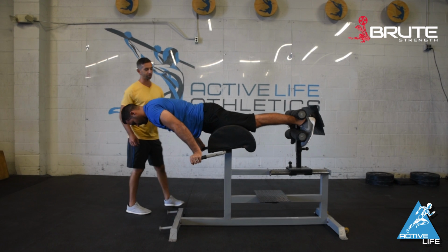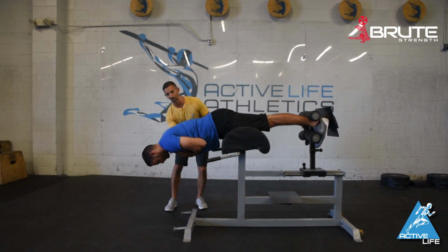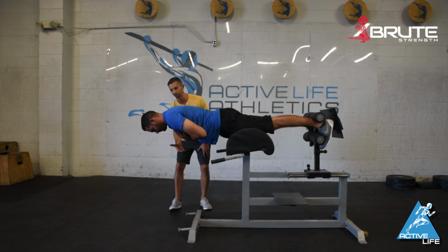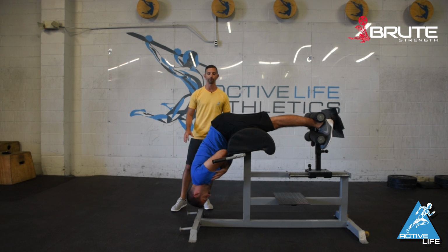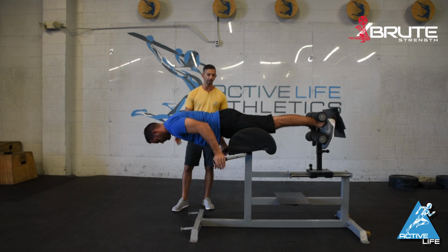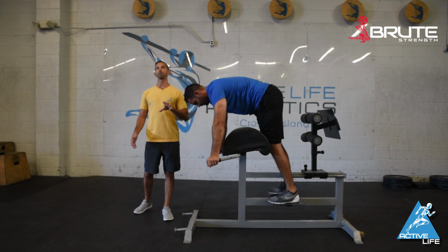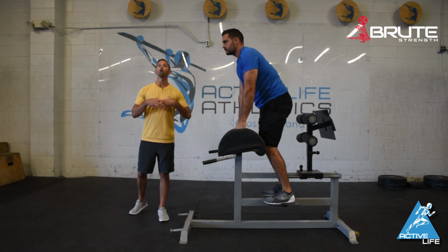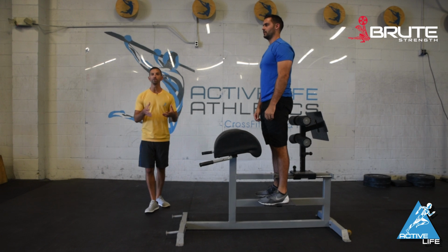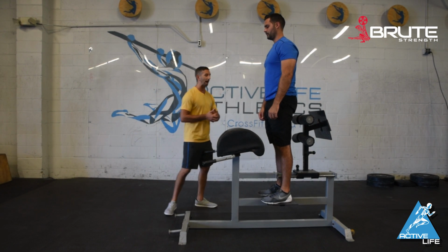So just try to hold that position for me. Don't move. Bring your arms to your chest. Good. No pain with that? Yep. Good. Come down to my hand. Back up. No pain with that? Nope. Come back down. Come back up. No pain with that? Yep. Go ahead all the way down and all the way up. Good. No pain with that? Yep. Good. So come on back up and relax. The key thing to notice with GHD hip extension is that the lumbar spine does not move, right? We're resisting flexion in this, so there's an extension load, but we're not moving the lumbar spine in hip extension.